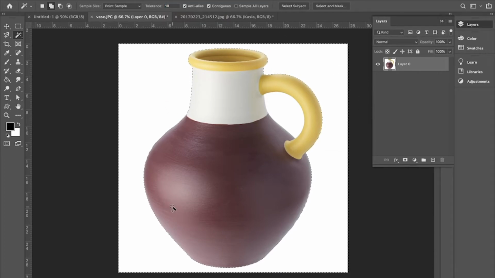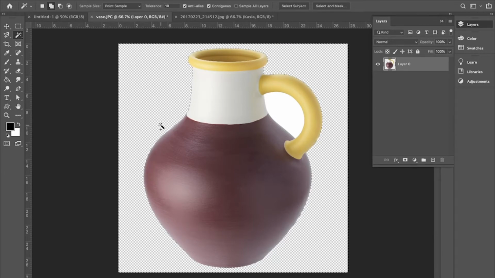And you can see it's very nicely selected what I needed, and I can easily get rid of my background. So here is a pointer for you. When you take photographs for this project, try to photograph your objects on a very plain and contrasting background. It's going to make your work much quicker and easier.